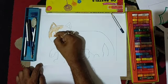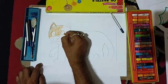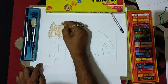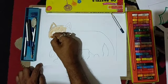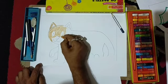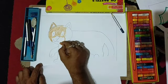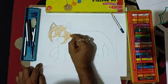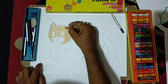Use small pencil strokes so as to achieve the effect of fur. This animal is covered with lots of hairs, and for giving the effect of hairs, we must keep the strokes small so as to suggest the hair over its body. I'm using yellow ochre.